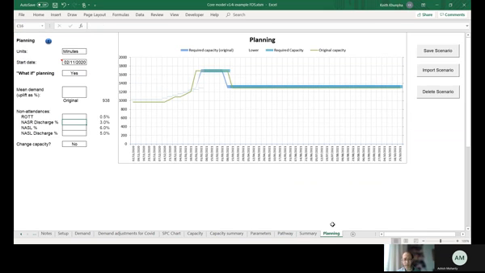Now, finally, as part of this demonstration of this model, we'll look at the planning page, which lets you look at different types of possible what-if scenarios. So here we can actually increase, for example, the demand. So I mentioned earlier on looking at not just the impact of COVID, but also the impact of your natural population growth or your patient population growth. So, for example, we could say, what if we're expecting referrals overall to increase by 5% as part of the natural growth of demand for this particular service? And what if, for example, because of COVID, we might expect a higher non-attendance rate for appointments? So we can play with these numbers and see what the impact is and save those.